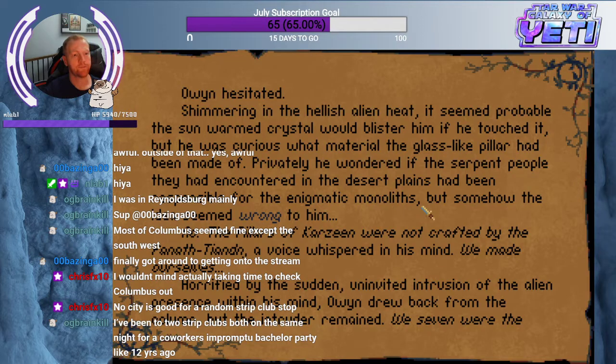Owen hesitated, shimmering in the hellish ancient alien heat. It seemed probable the sun-warmed crystal would blister him if he touched it. He was curious what material the glass-like pillar had been made of. Privately, he wondered if certain people who had encountered the deserts had been responsible for the enigmatic monoliths, and somehow the idea seemed wrong. "No, the pillars of Karzin were not crafted by the Panathtiand." The voice whispered in his mind, "We made ourselves." Horrified by the sudden, uninvited intrusion of the alien presence within his mind, Owen drew back from the column.